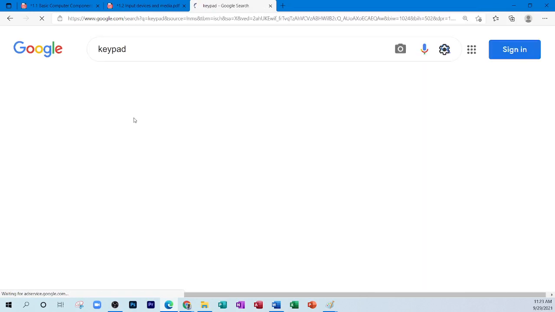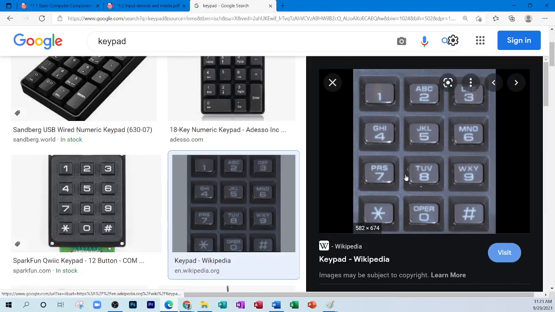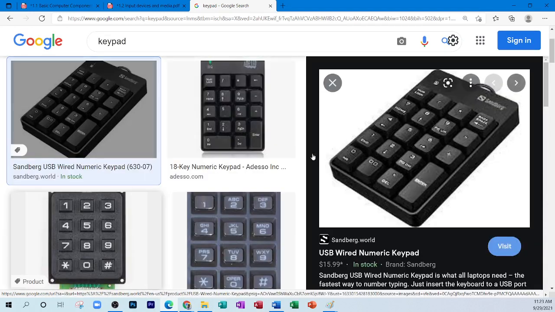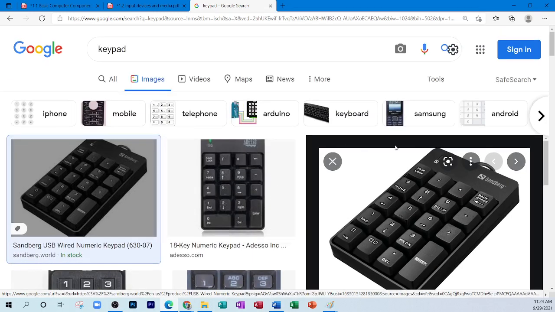So this here is an example of a keypad. It has numbers, it has letters, some have symbols on it that you can use. So it's actually what is at the end of some larger keyboards.